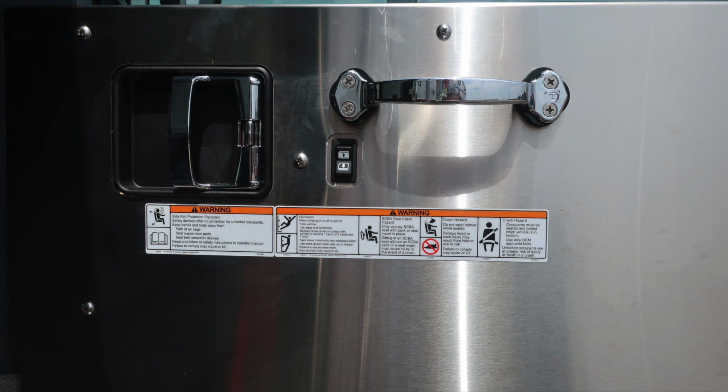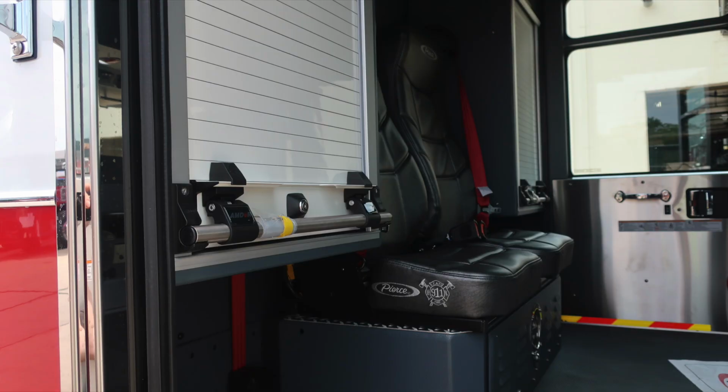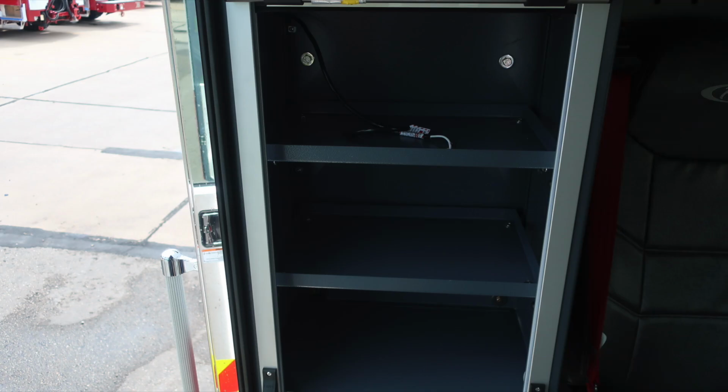As we move inside the cab in the rear section, affixed to the door panel, safety and warning placard information, door lock, latch, window control, and a grab handle. Easily accessible, push on and off red or white lens lights. General view here of the rear section of the cab, showing the compartments in the upper portion, passenger and driver's side. Also, additional flashlights with charging located in the step area.